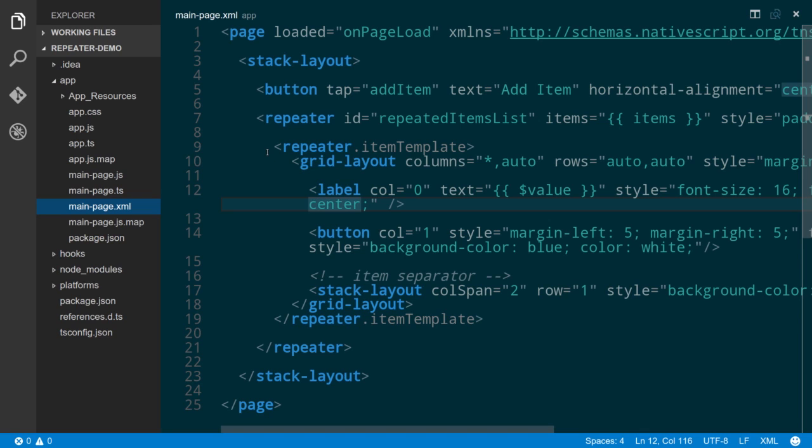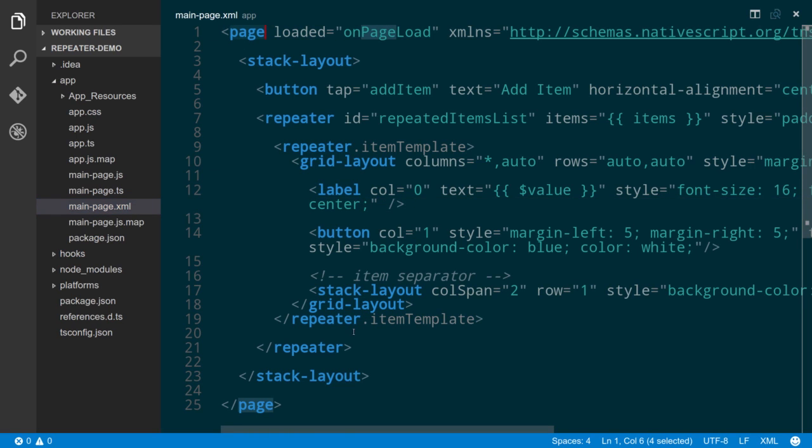The only two files that we're actually going to care about in this app are mainpage.xml and mainpage.ts. The other files, you can leave them in there as I've done in this project, or you can remove them, whichever you prefer. If you remove them, just make sure you remove any references to the view model that is going to come by default in the main page TypeScript file. So let's get started with our view.